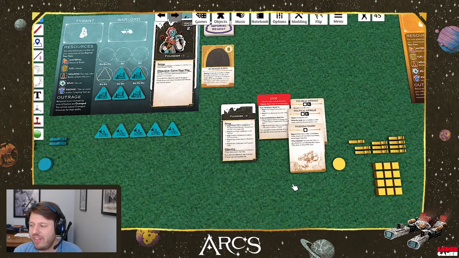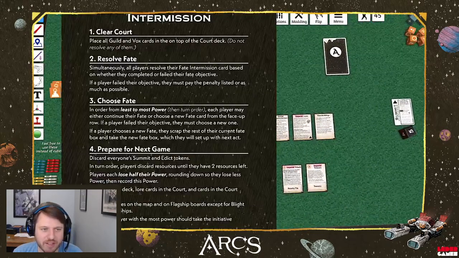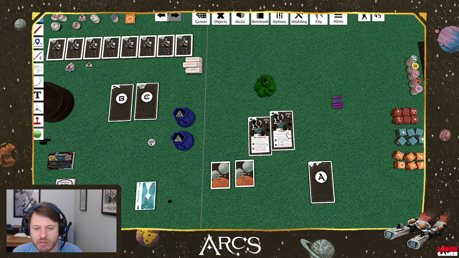Okay. Now, at the end of the game, and I'm going to be skipping around here, we resolve the intermission steps, which are right here. The main thing that's going to happen is you're going to resolve your fate, and then you're going to choose your fate. And we're going to deal out, if you're playing with 3 players, say, 3 B plots.